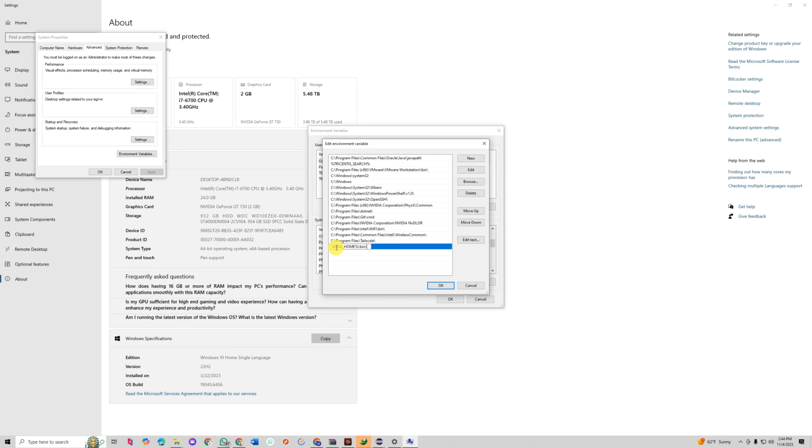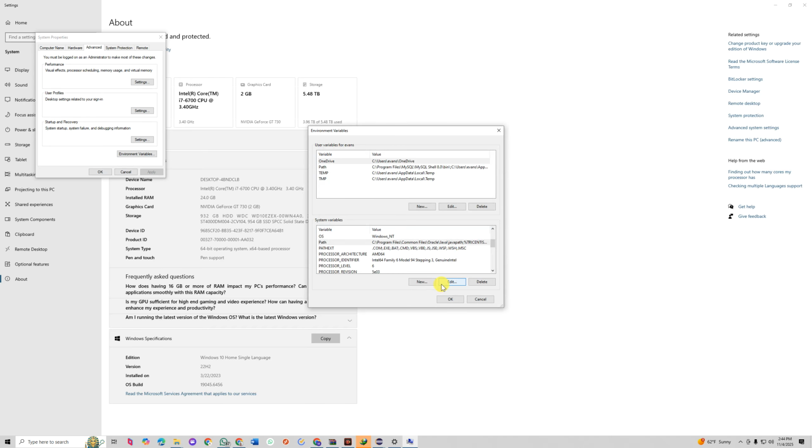Why did I use percentage here? The folder might be C colon backslash Program Files backslash and so many other things, right? I don't want to write all that. That's why I just put percentage. And here also there can be so many things, so I just put percentage slash bin. It means anything before, anything after. Just do it, click on OK. And I think we are good here.